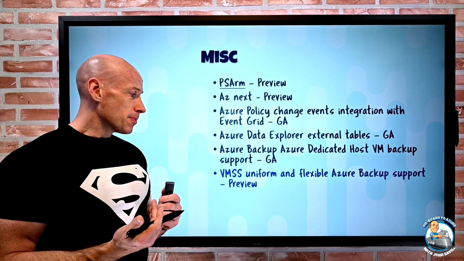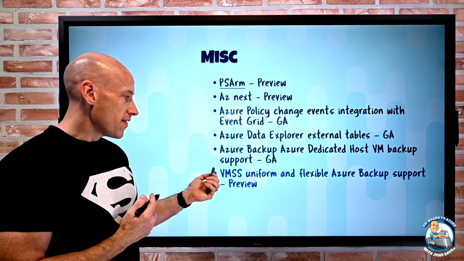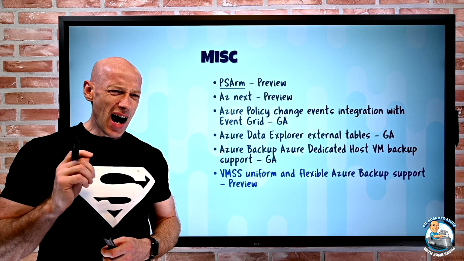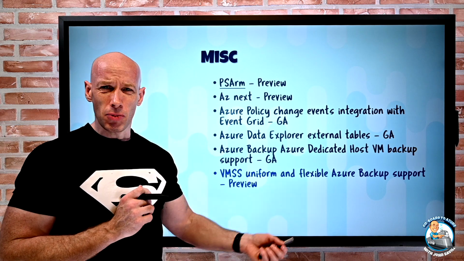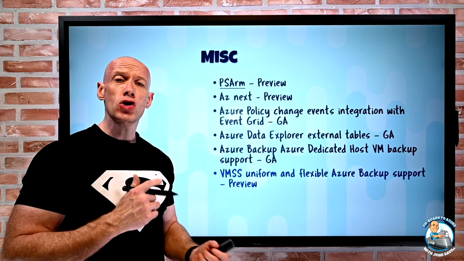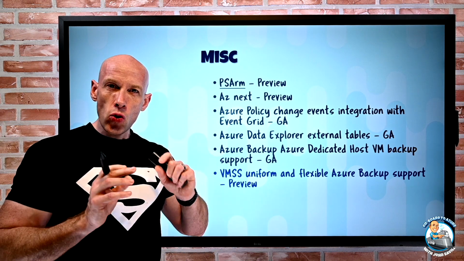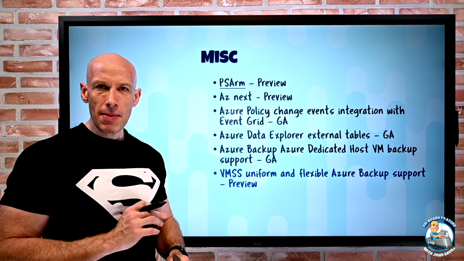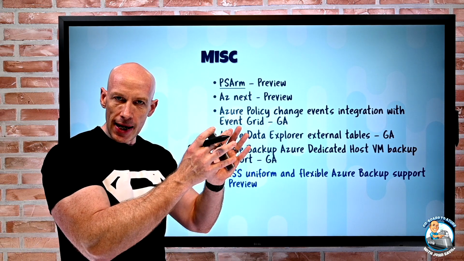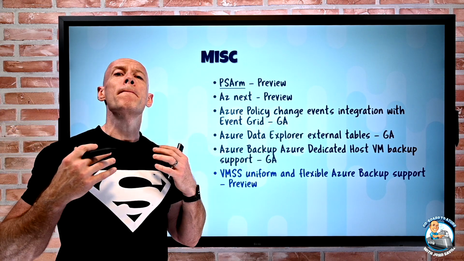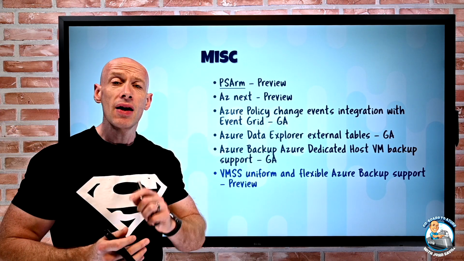Also, Azure Backup now supports the backup of VM scale sets, uniform and flexible. I really think this is more about flexible. Remember, the flexible orchestration mode was really recently introduced. Ordinarily, uniform VMSS means I have that template and it just creates the VMs for me. They're generally stateless, so I probably wouldn't care about backing them up.